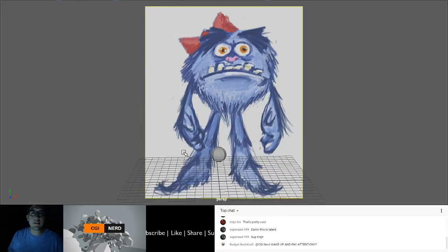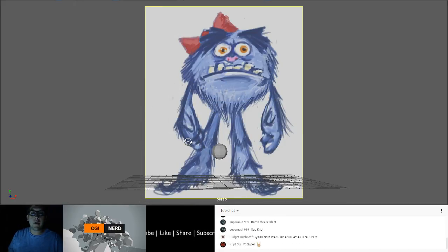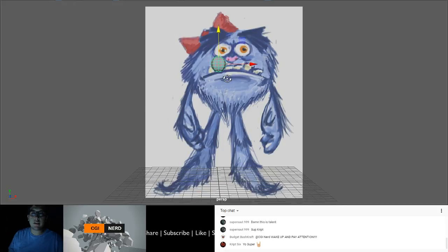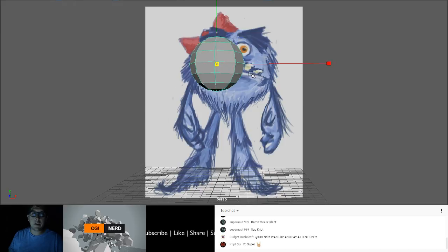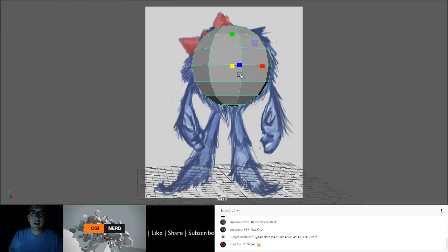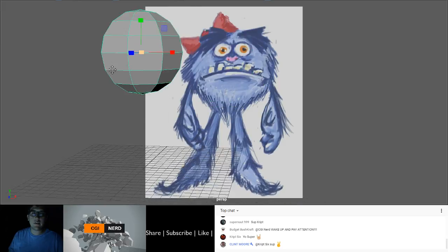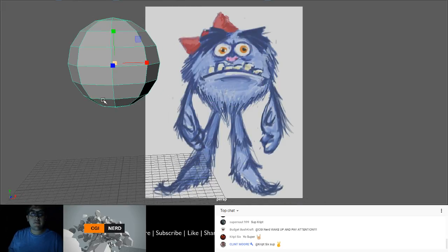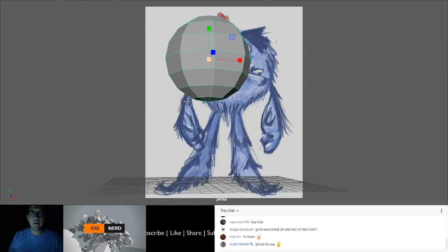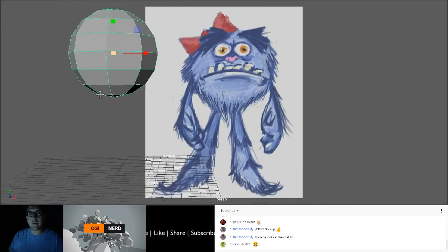Actually, I'll just keep it there because this is just for reference. I'm not really keeping track of the scale right now, so I don't have to worry. I can scale it after I model it. I'm not trying to match the design 100% right away, but I'm just wanting to have it there for reference so that I can see if I am on or if I am way off of what I'm trying to do.